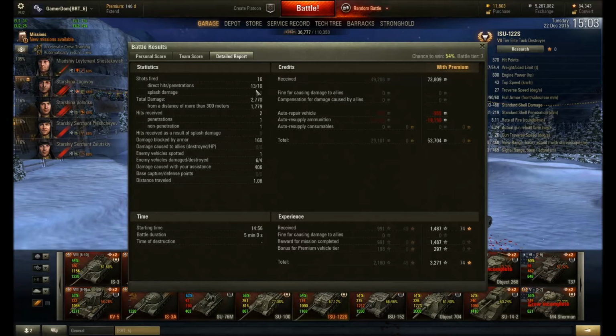Did 10 penetrating hits for the 2,000 damage. So what's that? 10. Even my maths can work that one out. 277 per hit, which is okay. Received 2 hits, but only one of which penetrated. That was one. I bounced the KB1, I believe, who must have been firing the 85mm gun. Angling from below, it accentuates the top plate on my vehicle, so even though it doesn't have much angling, the KV probably bounced off my front. If he'd aimed for the lower plate, it probably would have gone straight through it, but he didn't, so sucks to be him.